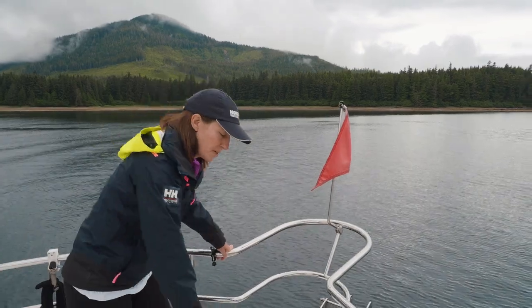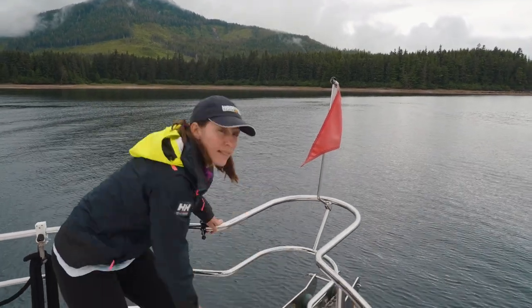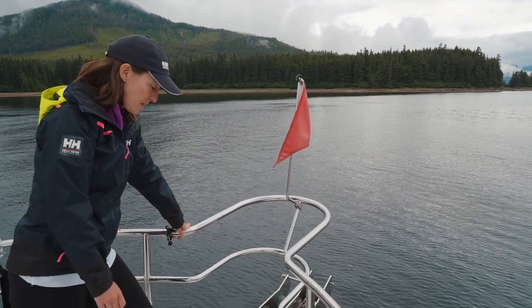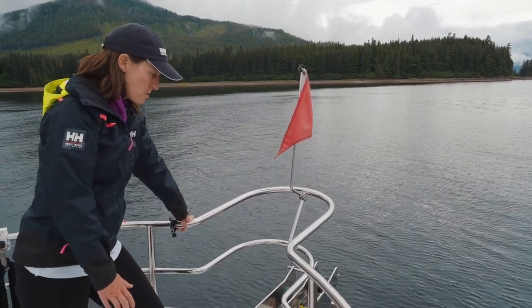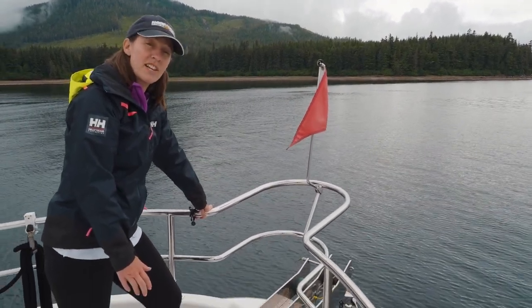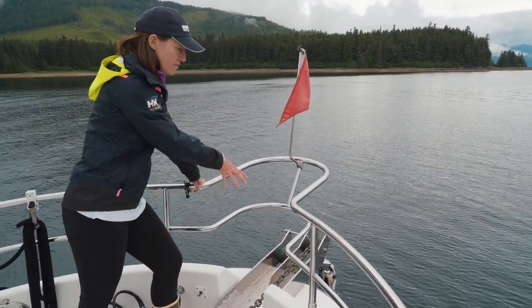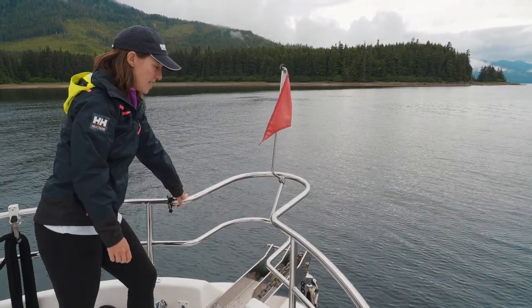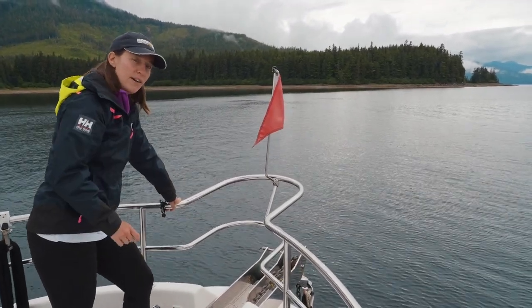First thing I'm going to do is close up this lid. Last thing I want is for that anchor to start moving while I'm on the edge messing with it. I wish there was a more graceful way to do this. Haven't figured it out yet. So what I'm going to do is just sort of wedge myself into the bowsprit here and unclip the bridle clip.